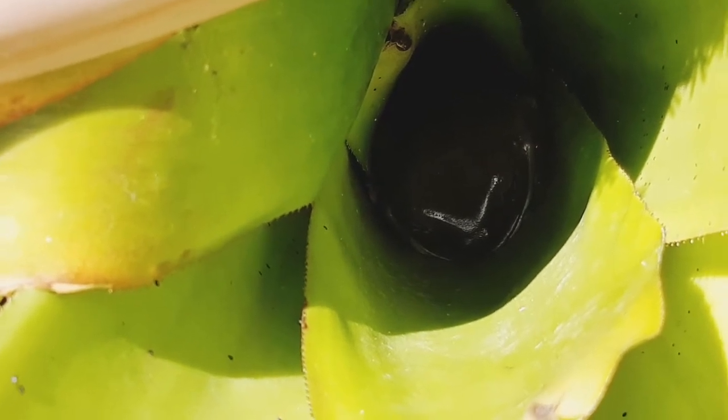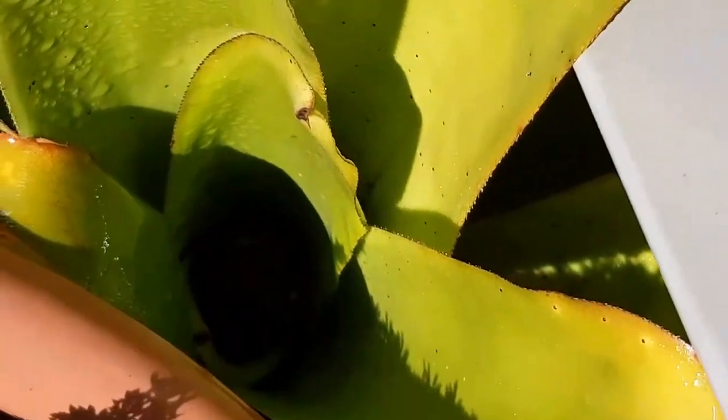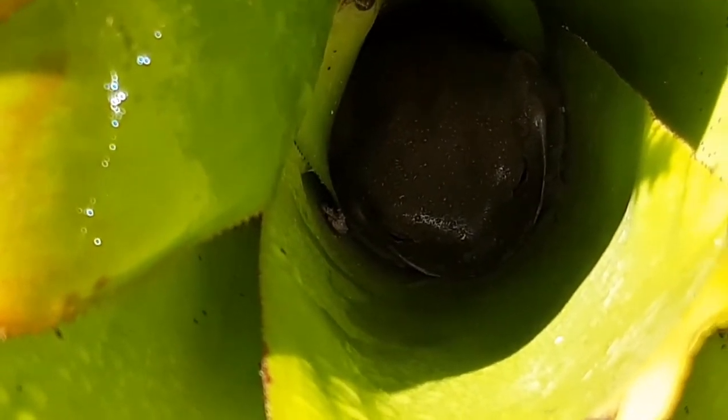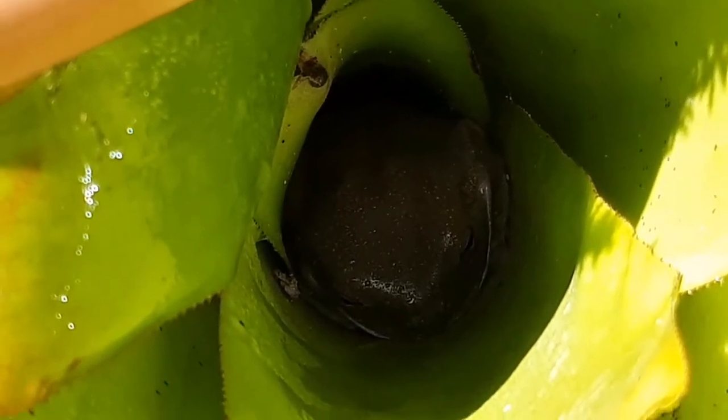He's moving because they do need to stay moist. I can see him — oh, he's moving! I'm just going to give him a little water. There he is — I think you can just see him there, but he's nice and wet now. There is water in my bromeliads anyway. Oh, he's so cute!